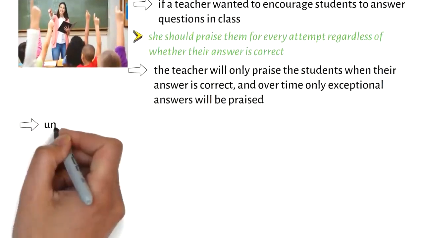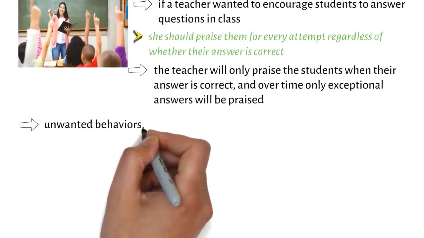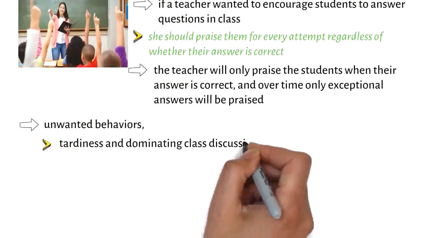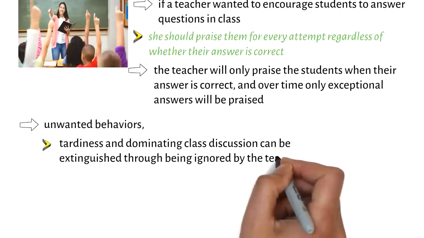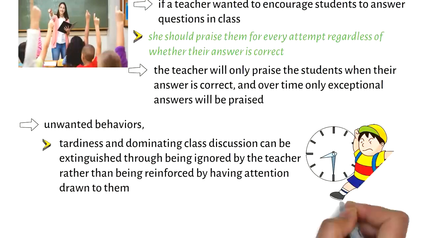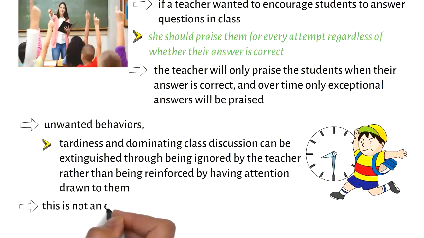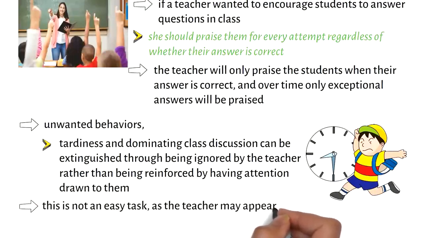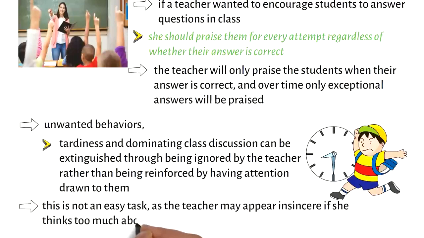Lastly, unwanted behaviors, such as tardiness and dominating class discussion, can be extinguished through being ignored by the teacher rather than being reinforced by having attention drawn to them. Of course, this is not an easy task, as the teacher may appear insincere if she thinks too much about the way to behave.